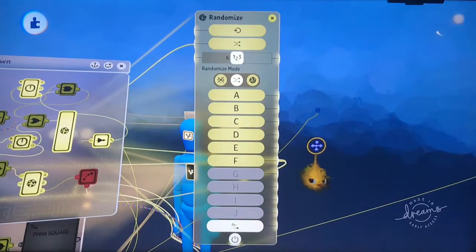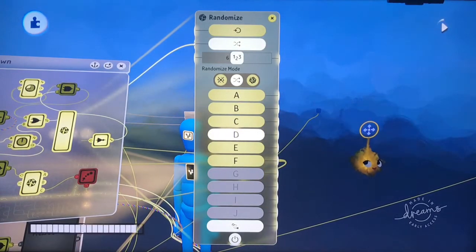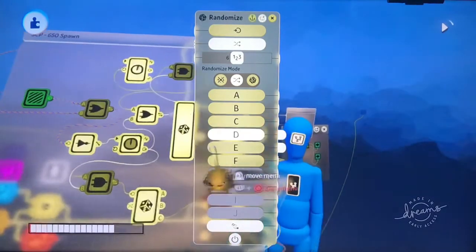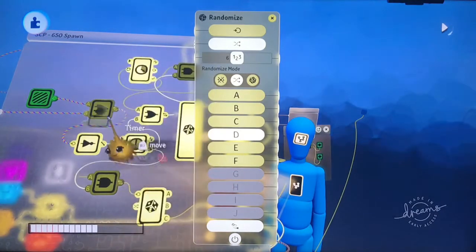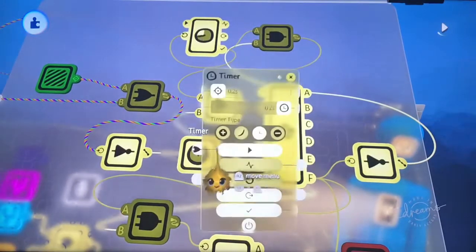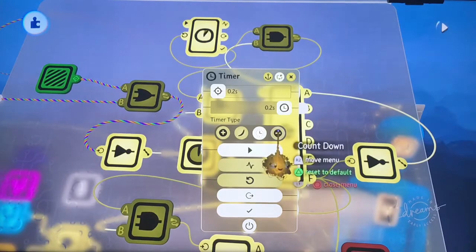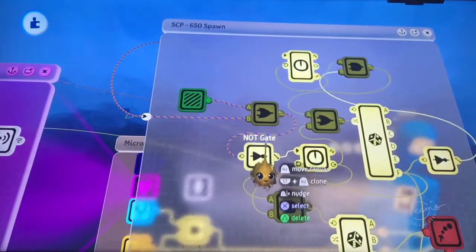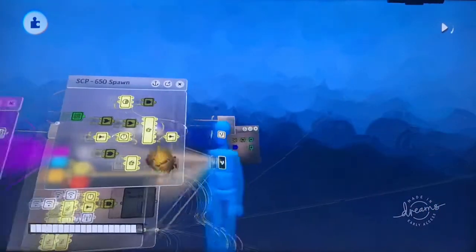Now what should happen is it should randomly select it. The problem is it selected that F on the first try, so let's try it again. And D. Now it should go. Now if you notice, it's not changing. The reason is because of this. That's on, which means it's not working because there's a constant flow. So we're going to try perhaps countdown, so that way it might actually work. Let's find out. We'll work through glitches as we go along.